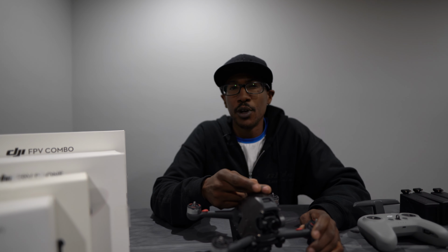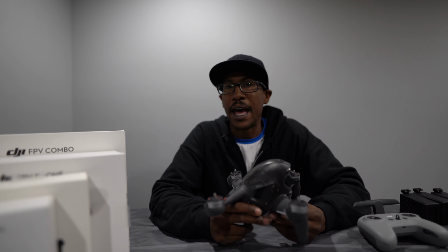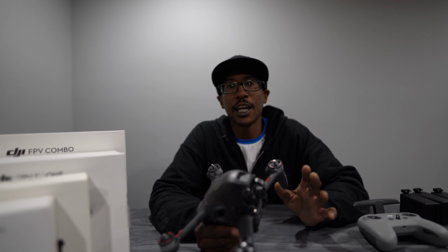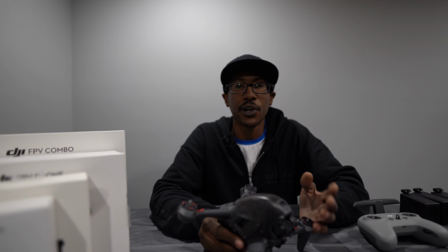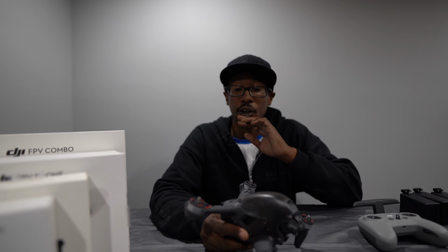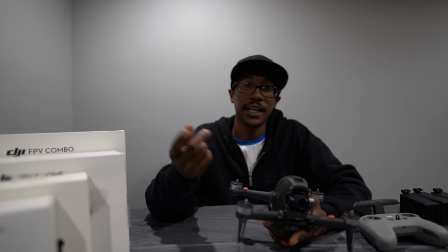Before I get into all that, this unit has 3 different modes. There's a sport mode, there's a manual mode, and there's a normal mode. Your normal mode will be more the way a regular Mavic flies. It'll have sensors on, it won't let you run into anything. It'll limit how fast you can actually go and all of those nice things. So it's really safe for somebody that's never flown a drone before. You can pick this up and still make it around your house or a park or wherever else you want to fly. Then you can step it up gradually as you get better and feel more familiar with it, to the point where you can turn all sensors off and fly it just like a regular FPV quad that we fly in some of my other videos.